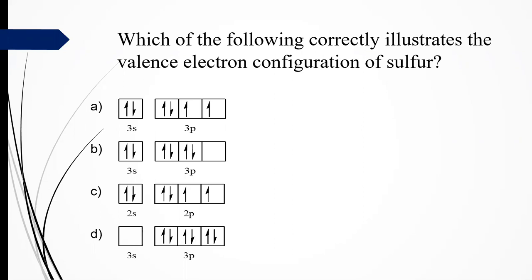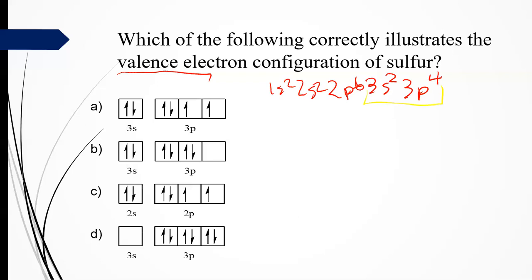And so which one of these is going to show our valence electron configuration for sulfur? What we're looking for is the orbital diagram. So look at sulfur, and you want to look specifically for its valence electrons. Sulfur's electron configuration is 1s2, 2s2, 2p6, 3s2, 3p4. And when we look for our valence electrons, we're looking for the ones with just the highest n value. So just these 6 right down there.